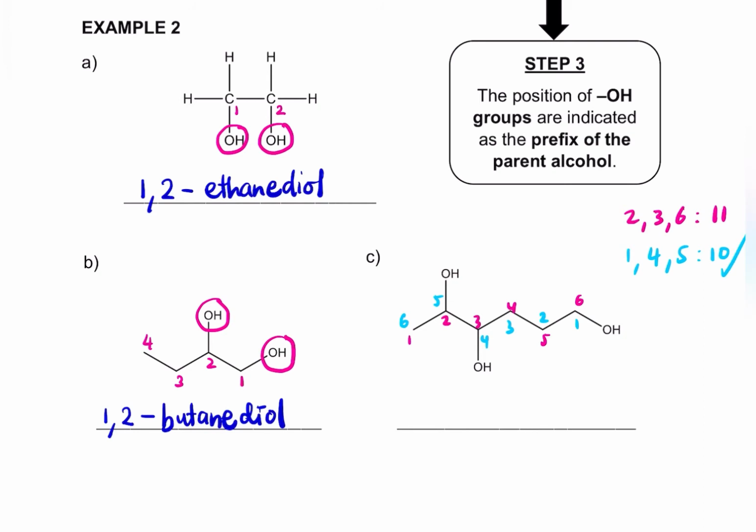So the numbering for the pink one, I'm going to delete that because we are not going to use that anymore. So now let's continue with our full name. For structure C, this indicates the position of the OH group. I got position carbon number 1, 4, and 5. And the next one, dash, I got 6 carbon chains for my alkane, which is hexane. And then there are 3 OH groups in this structure, so it's going to be triol. So this is the full name for structure C.